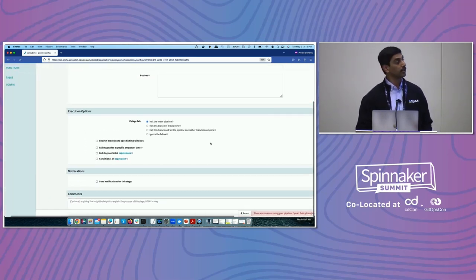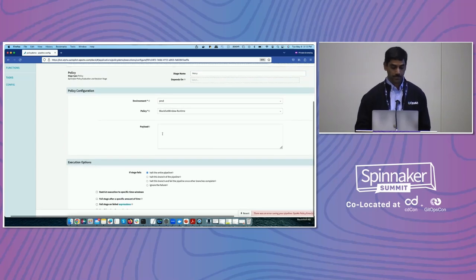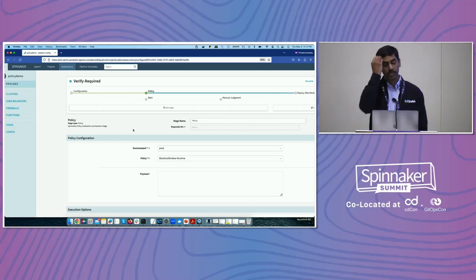The advantage is that the security group can define these policies as policy-as-code and deploy them in the backend server. As developers start using their dev-test cycles and promote to production, it automatically checks and verifies that the process has been followed, stopping them from going forward if not. The policy-as-code is available for developers to see what policy is failing, and it doesn't stop them from doing their dev-test cycles — only enforces when they promote to production. The process for getting data from the database for vulnerability checks or provenance checks is not included in this demo but can be shown in the booth.